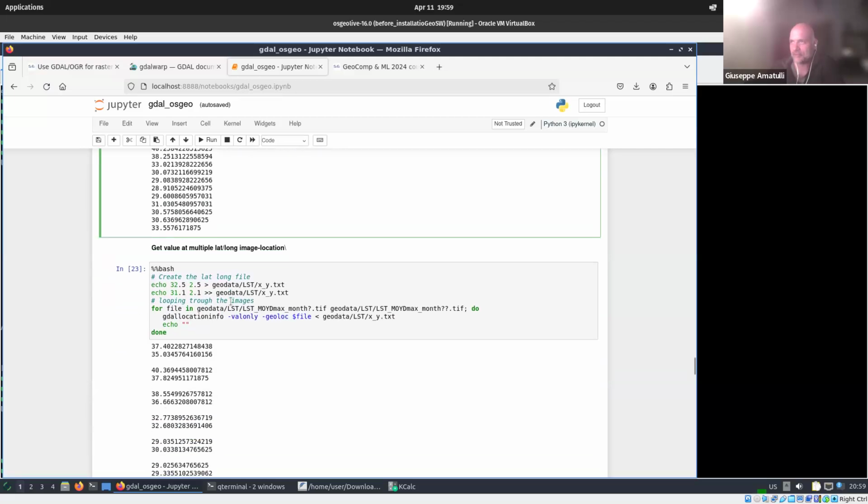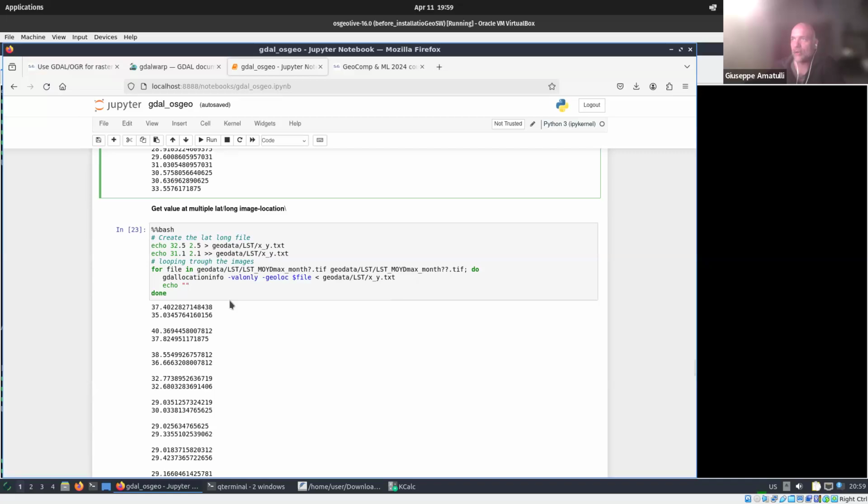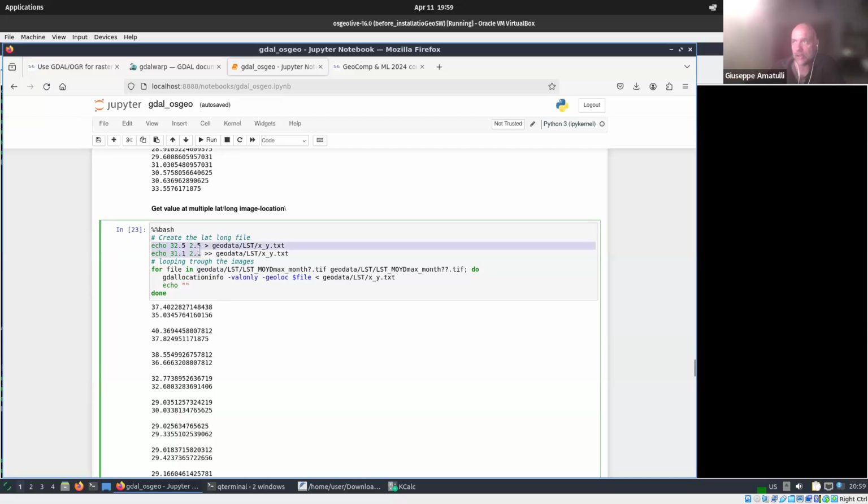Of course, you can also loop in one specific file. For example, over here, I'm creating just one little file, okay, with a lat long. That is going to be my geodata X and Y txt file.